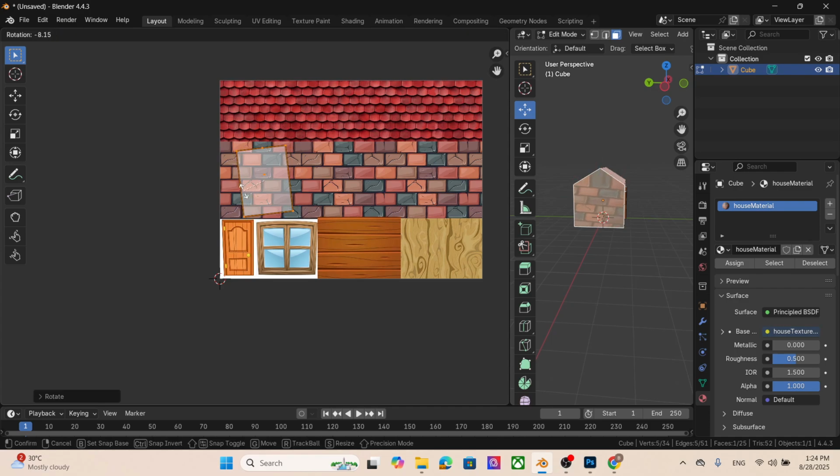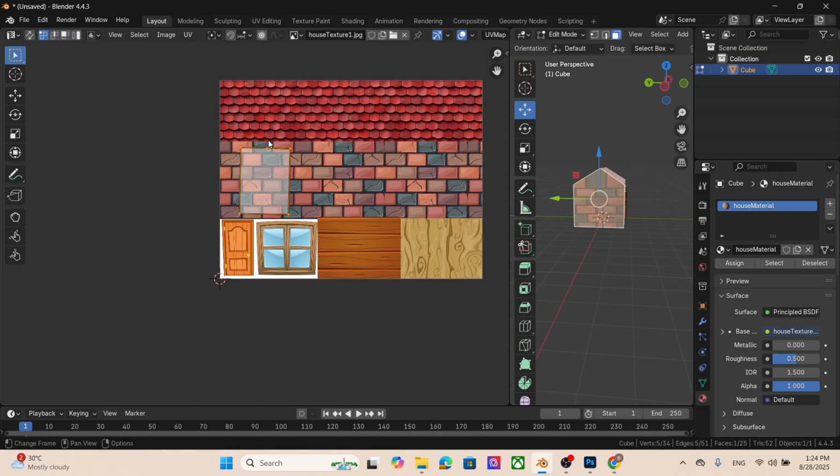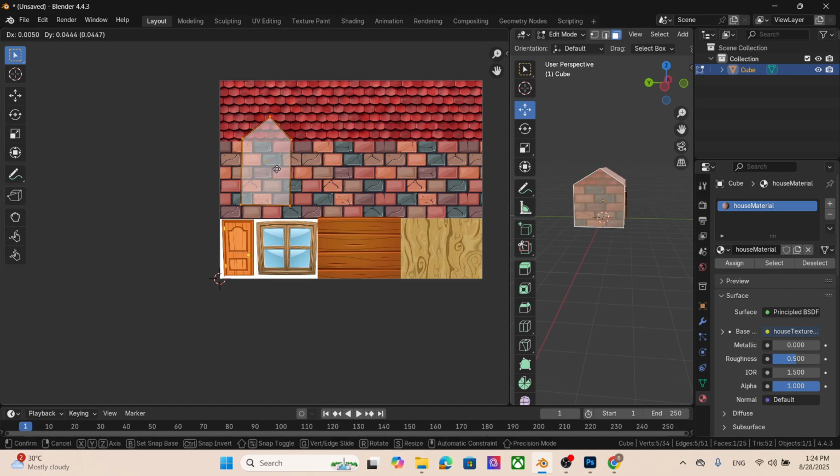Now you select this point and you move it up, so it looks like this. For example, you select this one and move it like here.